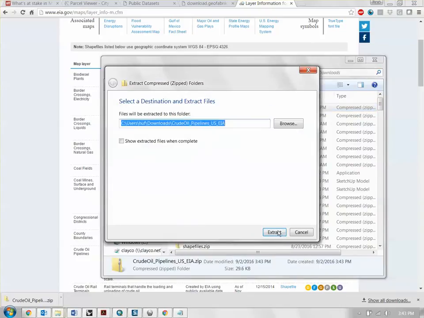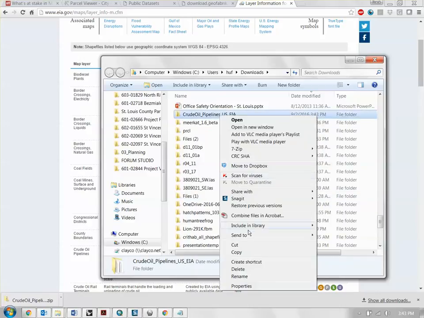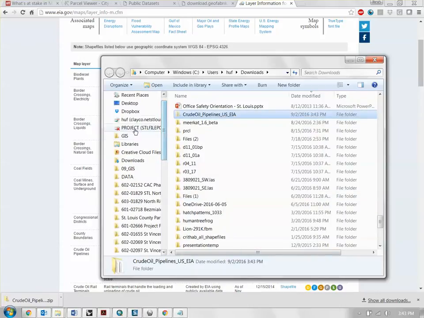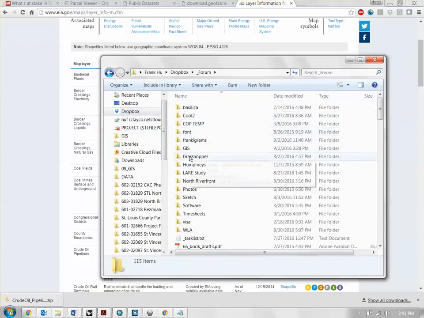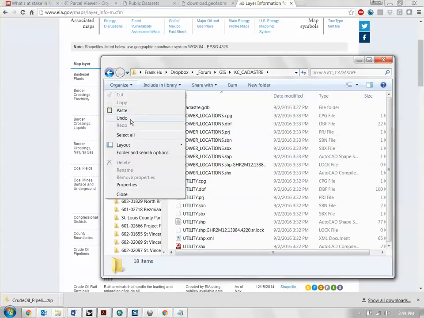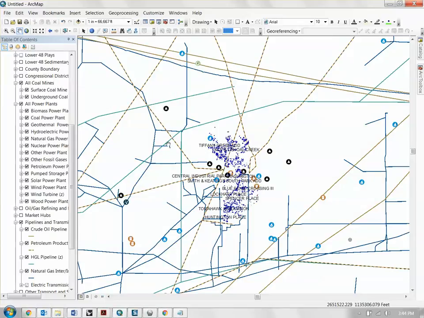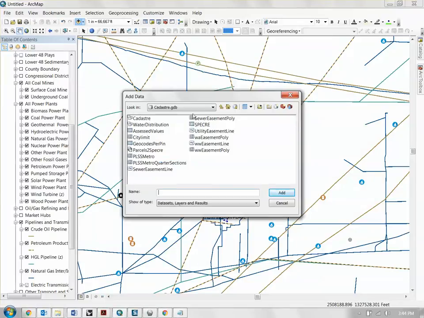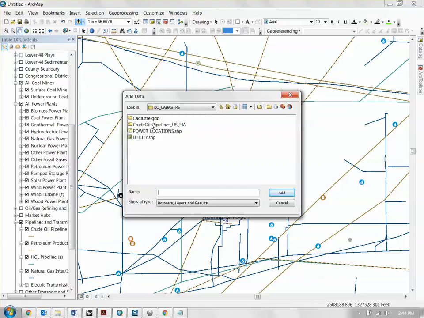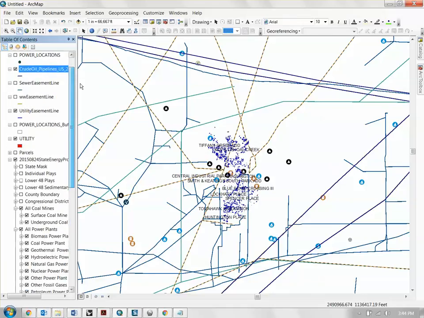If I extract that, let's find that, cut that, paste it into my Dropbox. In case, I'm just going to copy it in here because I'm going to delete this later because it's just a copy. And I believe that should match this crude oil pipeline. Let's see, at that. Yeah, well, it's probably the same thing. Okay, so I found a shapefile resource for energy on that website.